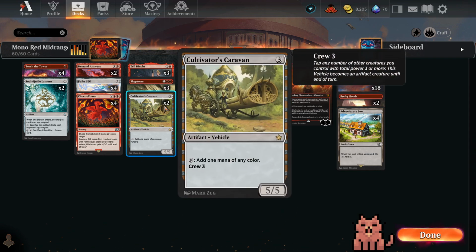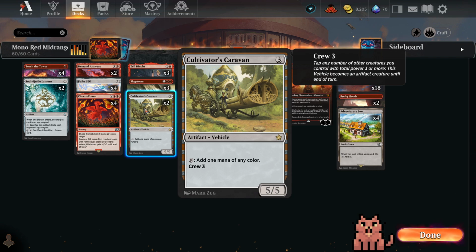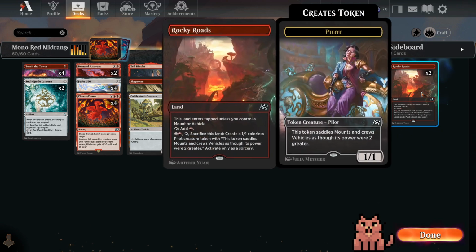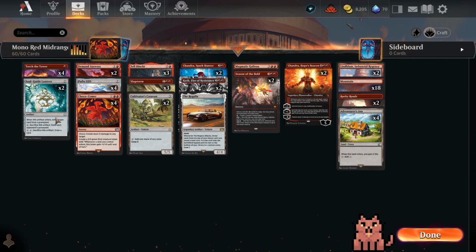You're looking at the crew for 3 on Cultivator's Caravan. Well, that's a pretty steep crew cost, right? But all you really need is an early bird from the Choco-Comet and playing a land on the same turn. Now it's a 3/2. Now you can power up your Caravan, swing for 5, right? Or Rocky Road's making the cut as a 2 of 2. Just having the extra pilot in here easily crews up the Caravan. So I like having the small vehicle theme in here.